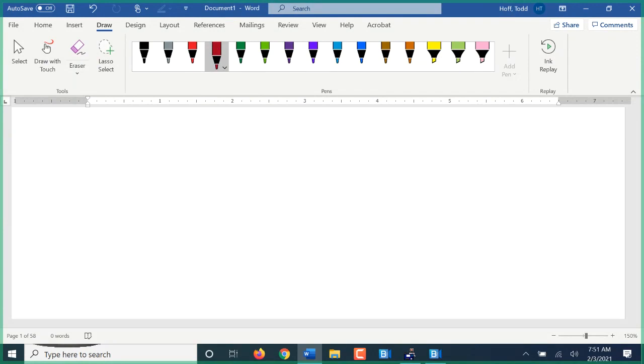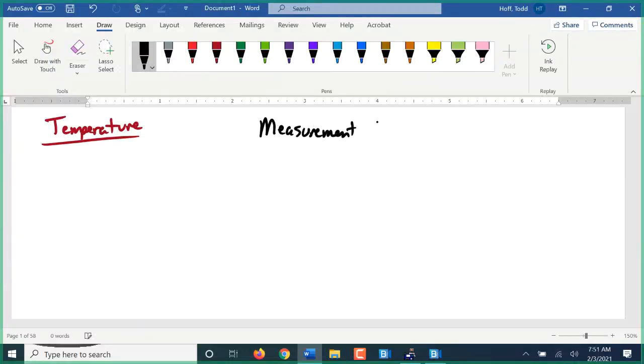So anyway, one of the other things we want to talk about is temperature. We talked a little bit last semester about temperature conversions and how it is different from any other measurement conversion. All of our measurement conversions are basically a ratio. The way we did them was we used a conversion factor called dimensional analysis.